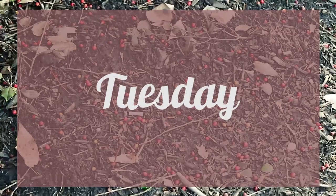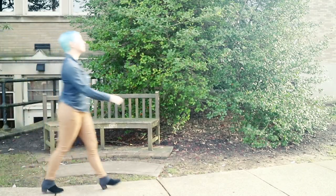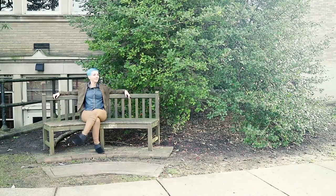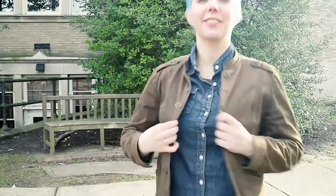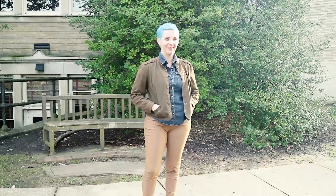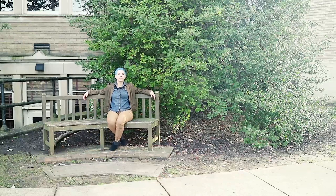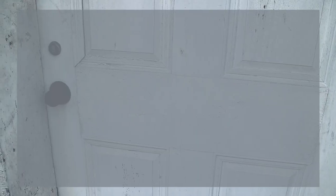Tuesday. You're going to notice a lot of similarities from Monday and Tuesday, including the same pants but in a different color. Now, you might be thinking: Jess, don't you get cold just wearing a shirt? Not if you have a jacket on top. Same booties, same pants in a different color. I'm wearing a button-down chambray top and I added a jacket that my mother gave to me because she ordered it in a size one too small for herself. It's a pretty comfortable casual look and all of these pieces are mix and match, so you can wear pretty much everything with anything else.